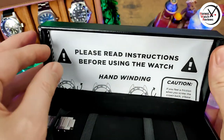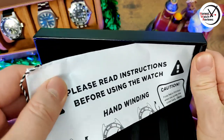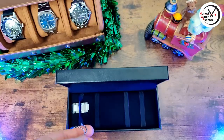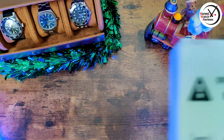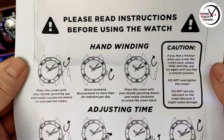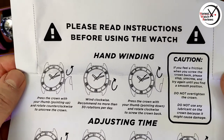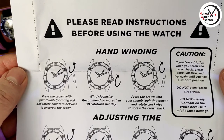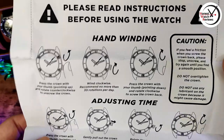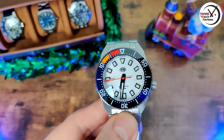There's also this card in the box which I actually ignored at first, but it is quite useful. It's got a little tag — pull that to one side. It shows you a slightly different way to do hand winding, by putting your finger flat on the crown and rotating it that way. I actually started doing this myself, and I'll explain why later. It's good that they include that.